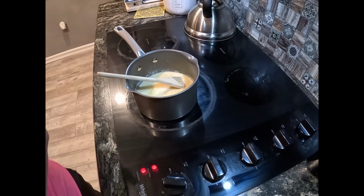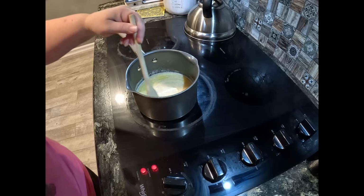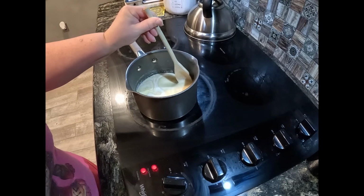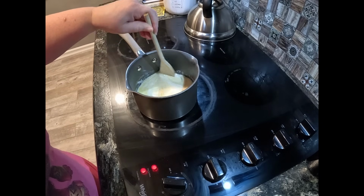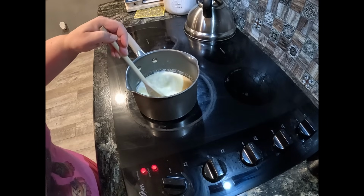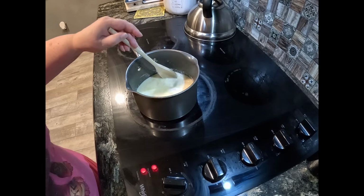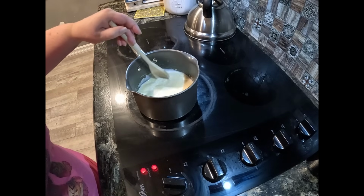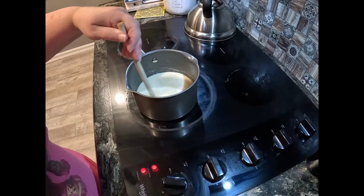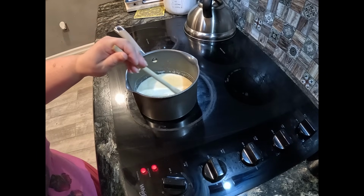Yeah, my parents use, I believe it's a 2% Lactaid milk, and it works perfectly fine for this recipe. I'm not sure if an almond milk would work with this recipe or not. I've never tried it with anything but cow's milk, but I do know that it works with the Lactaid, which is lactose-free milk.